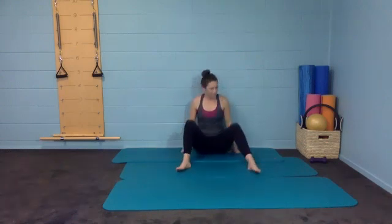Good work. Excellent. So if you've got space either side, reach your arms out to the side. If you need to, you can go into this goal pose position. Bring your legs together, really squeeze them together. If you are uncomfortable sitting on the ground, get a couple of cushions and sit up onto those.